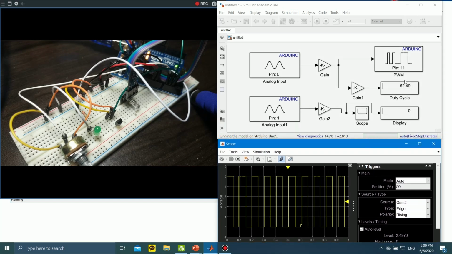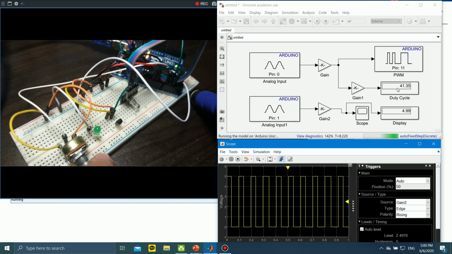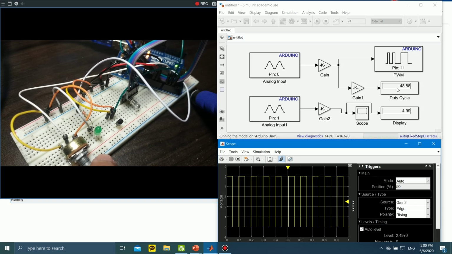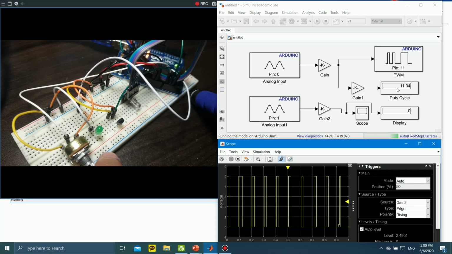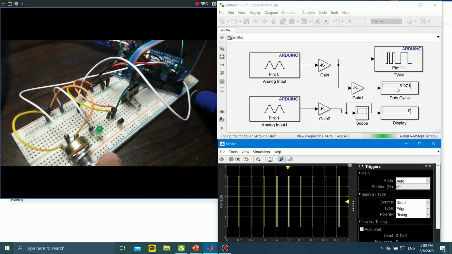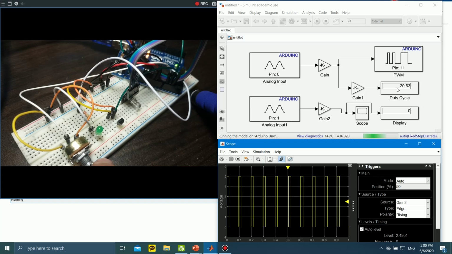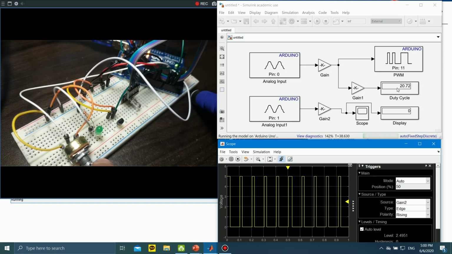Okay, now it appears with duty cycle about 50%. This is the kind of shape of pulse width modulation in this simulation. Okay, you can see what's going on in here. This one is duty cycle about 10%. You can see the shape of the pulse width modulation. 20%. Okay, in here 20%, something like this, and 30%.